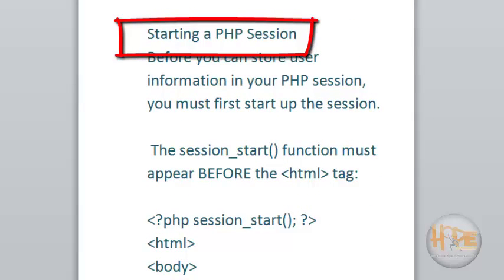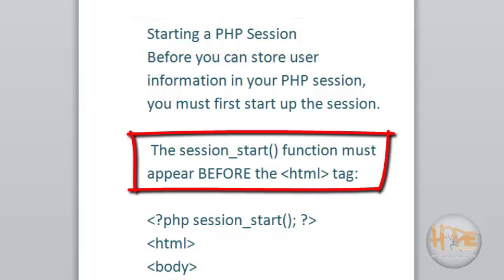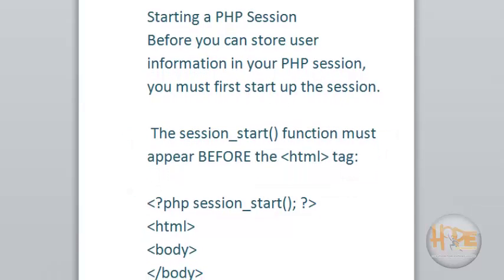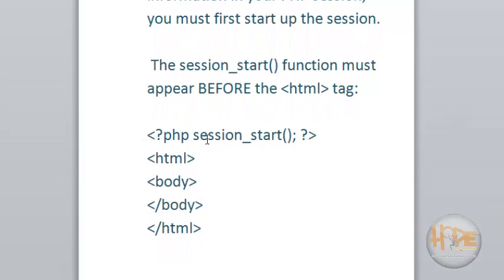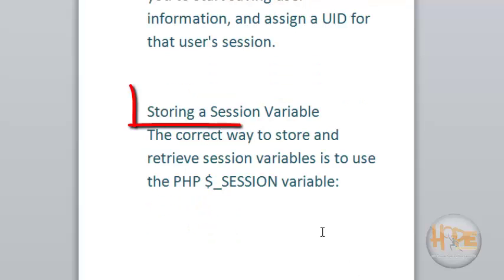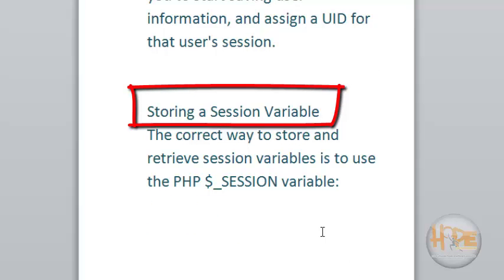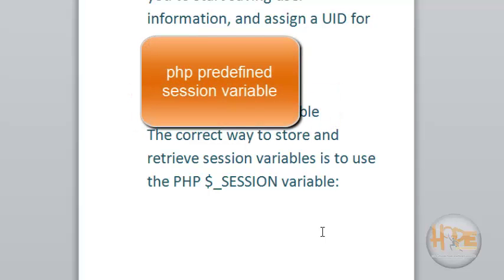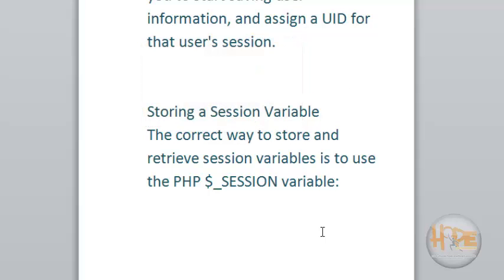Before you can store user information in your PHP session, you must first start up the session. The session_start function must appear before the HTML tag, just like this. The session_start function of PHP will start the session. Storing a session variable: now let's see how to store a session variable. The correct way to store and retrieve a session variable is to use the PHP session variable.